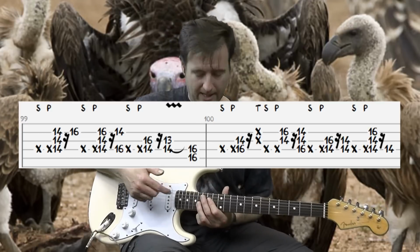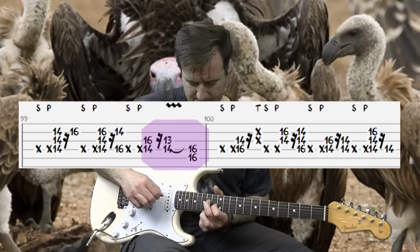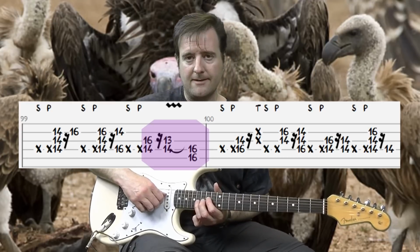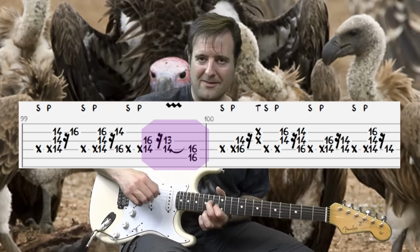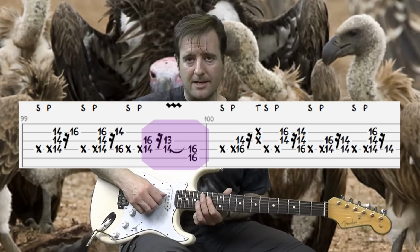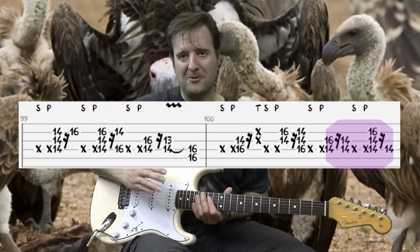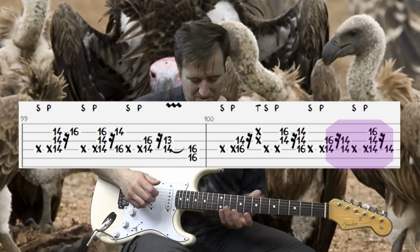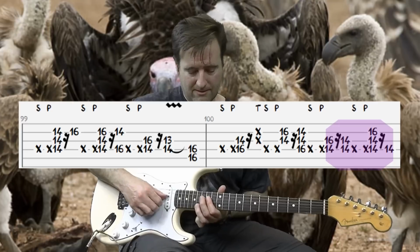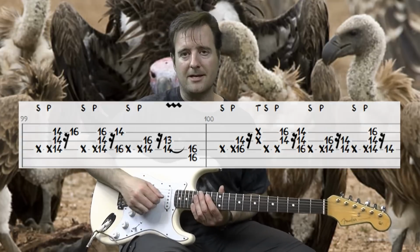As I said before, I tend to look at the endings of these parts and separate them like that. And measure 99 ends like... So we have this first finger on the D14, third finger on the G16, and then we go back to that chord we're familiar with, and then 16th fret, two-noter up here. And then measure 100 is a bit different. It ends like this, because it sets us up for a whole totally different rhythm coming in. So if you concentrate on the endings, you can kind of separate those past four measures that are pretty similar, just differ in the endings.